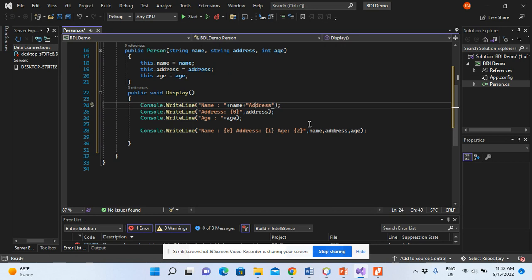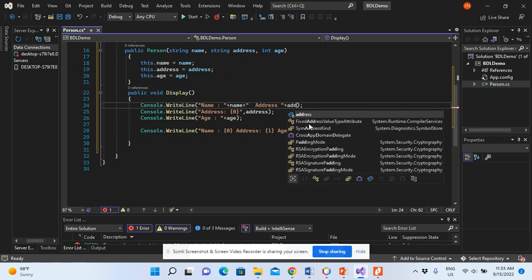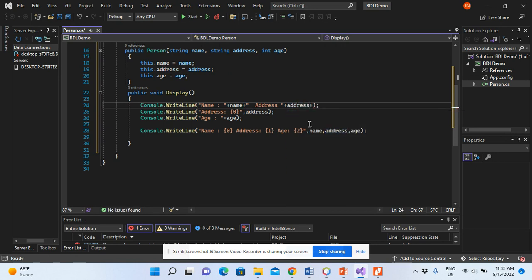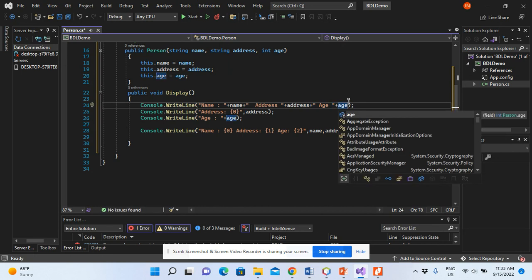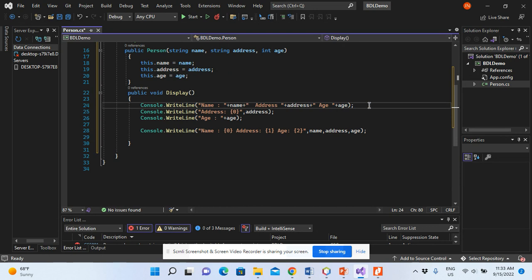Let me put some space here so that there will be space after the name when it is being displayed. And then we come here and write age, and then plus age. So if we do it this way again, it's going to display the name, address, and age, all of them using just this one line.